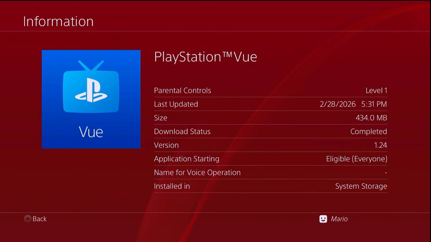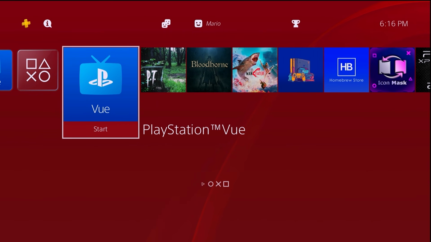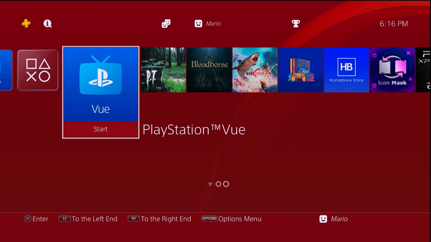But depending on some people's networks and even setups, they might have their app accidentally auto-update. And if it auto-updates, then you end up losing your jailbreak and you have to set it up again.